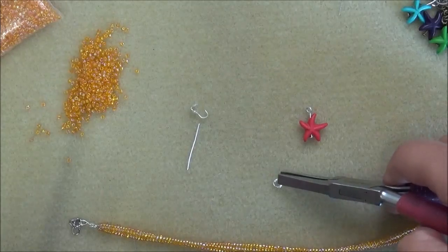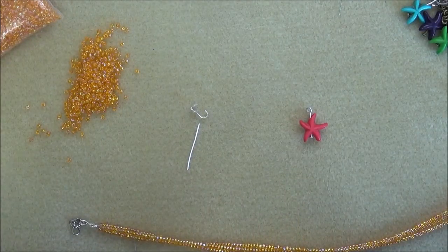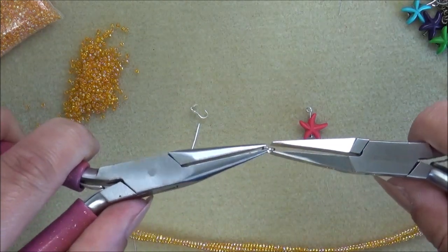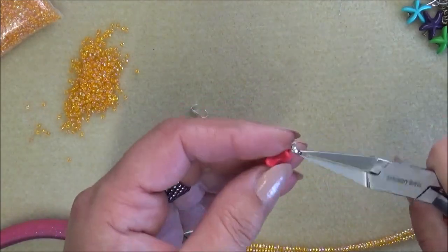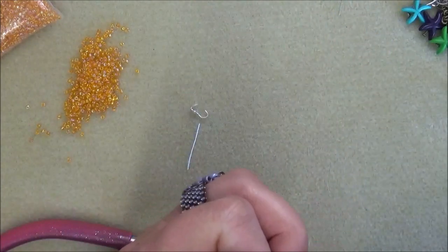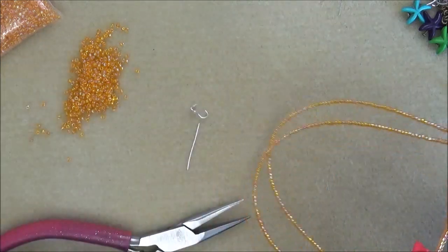With a small jump ring, always opening a jump ring from north to south, never from east to west. I don't think that's green. Let's see. Yeah, we will. Just on one I'm going to go.